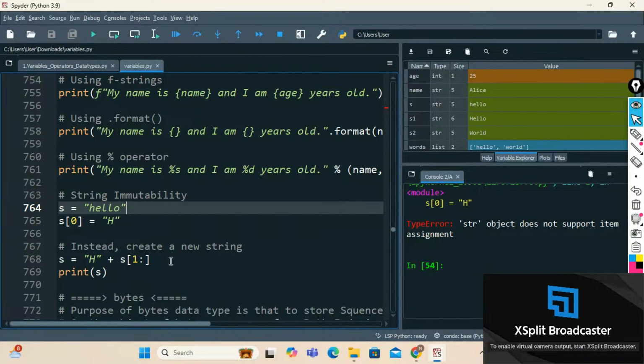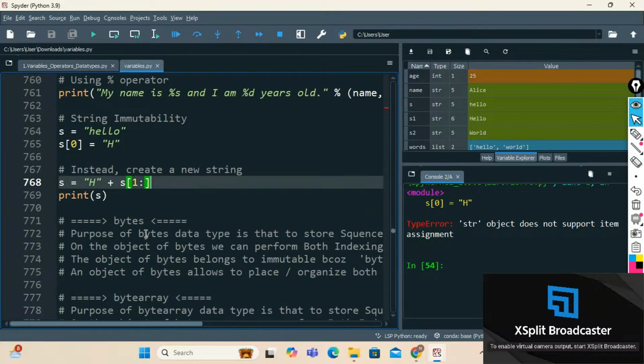Instead of doing that, let me create a new string. How? I'm taking capital H, then s of 1 colon. What is the meaning of this? Where did we come across this s of 1 colon? This is nothing but the concept of slicing.